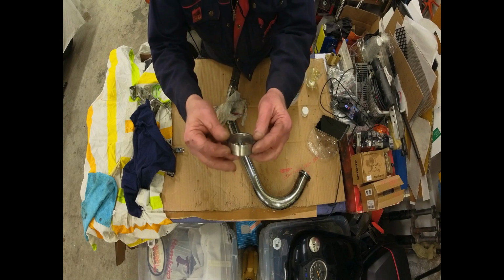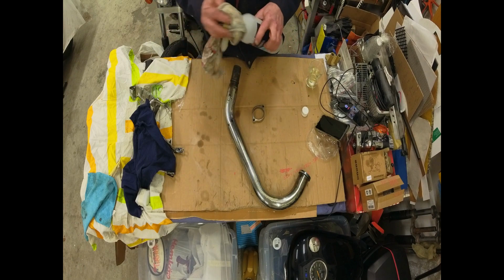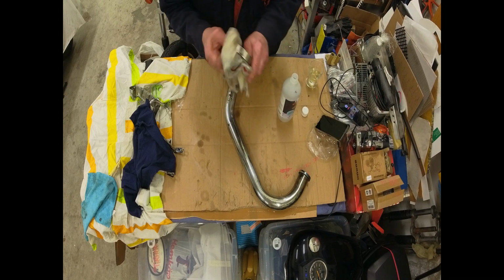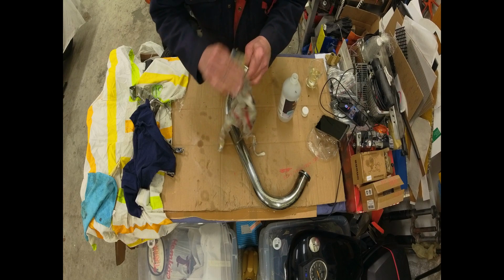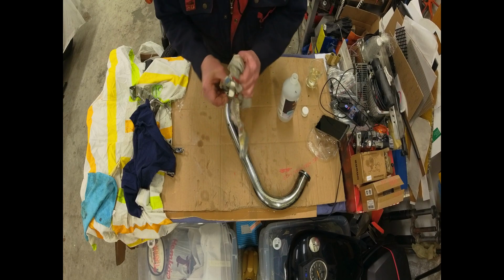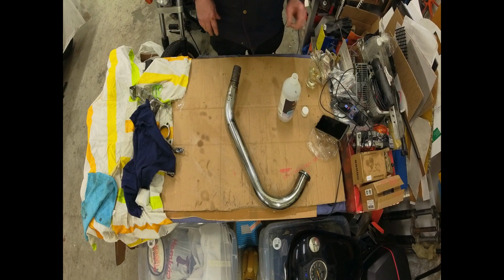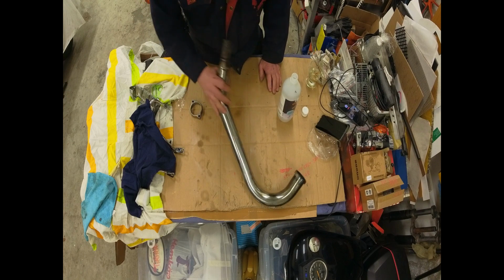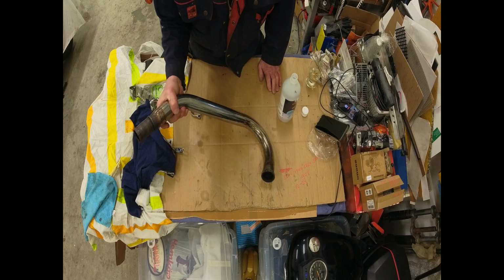Okay, that's better. Ready for powder coat. Just give it a little rub with the acetone. Okay. Now we will wrap this thing, and then I will powder coat it.